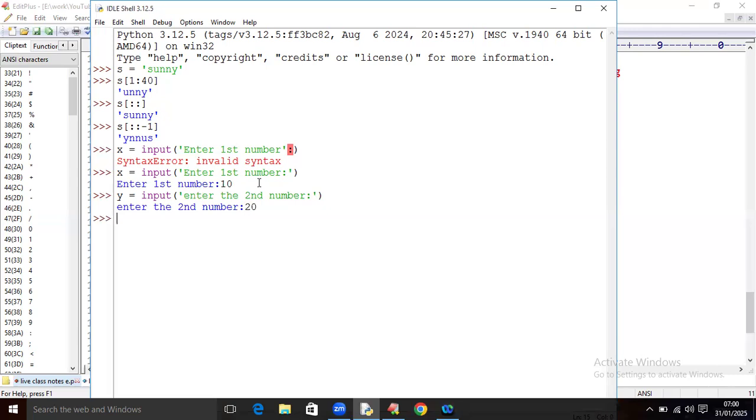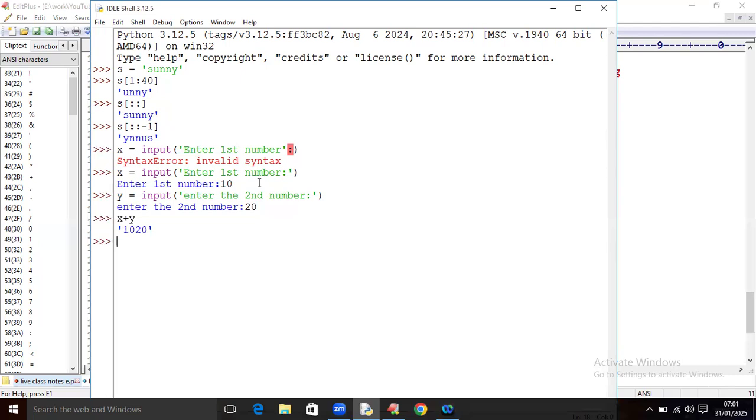Now I am going to add this, x plus y. So 10 plus 20 equal to 30, it has to give, right? But it will not give 30. Instead of 10 plus 20 equals 30, it will give 10 20. Let's see.